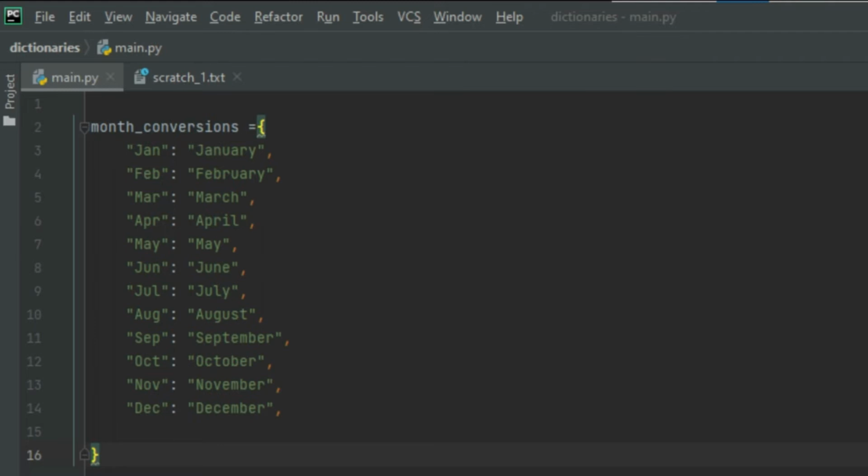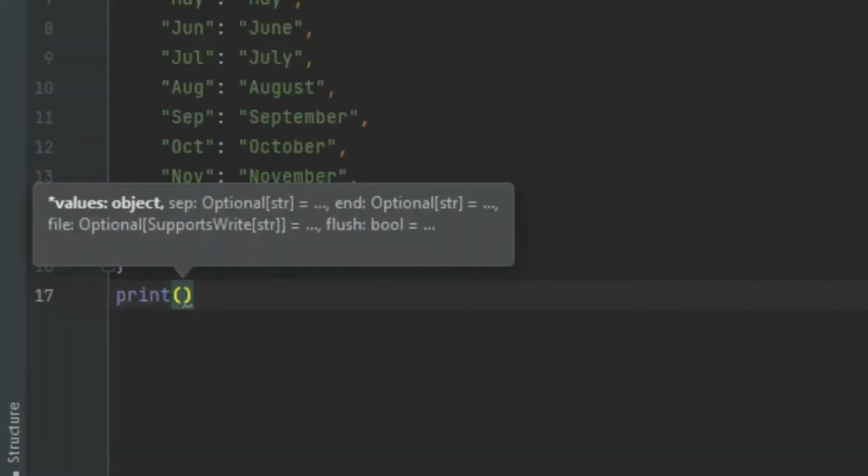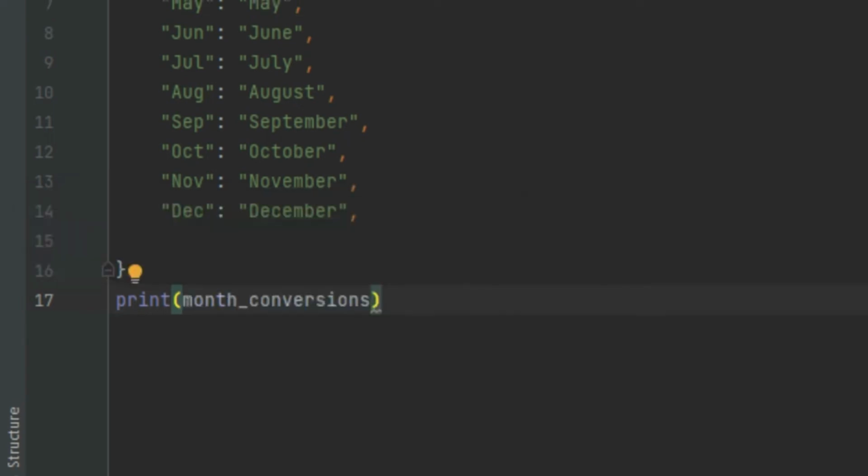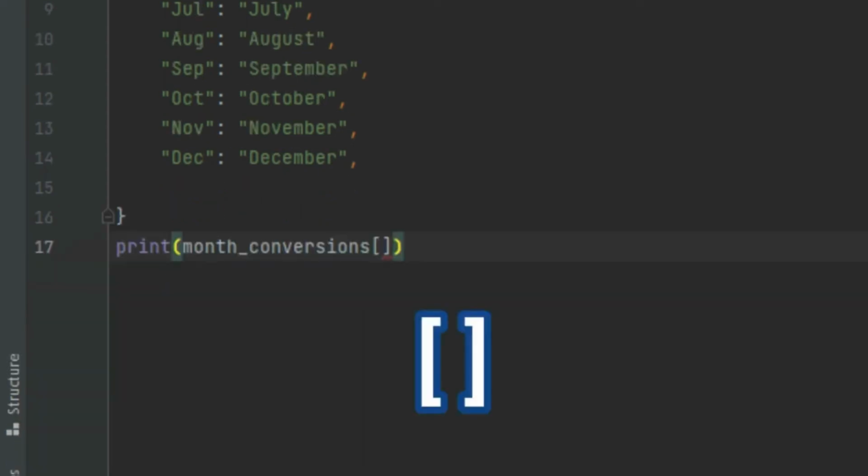Now what we can actually do is we can access them from inside this dictionary. So if I want to access a specific key or a specific value, all I have to do is come over here, and I'm actually going to type print and print it out to the screen so we can see it. All I have to do is call the dictionary by its name, and there's actually a bunch of different ways that we can access these months' names. The first way is by making an open and close square bracket, and inside here I can type out one of the keys.